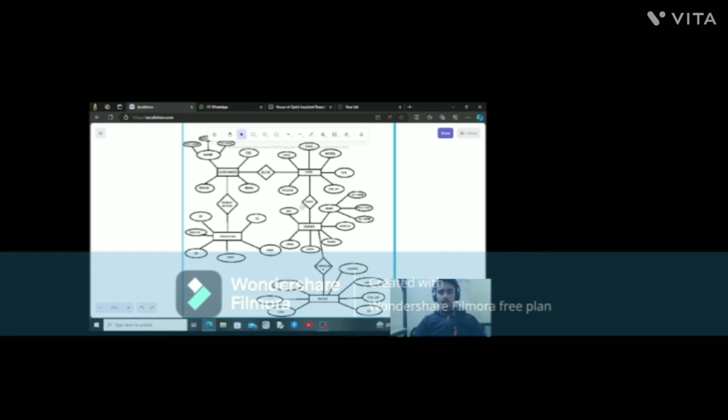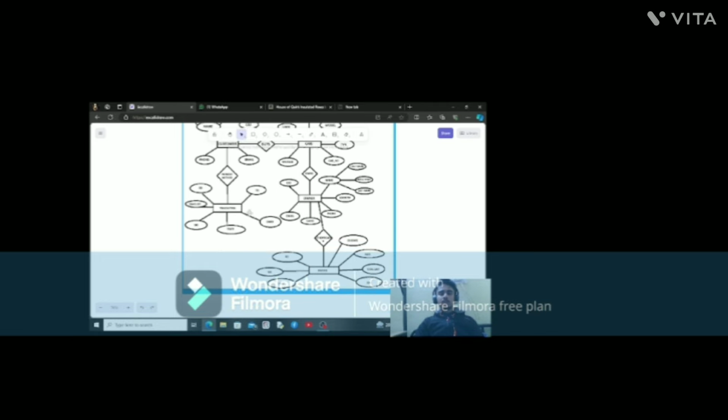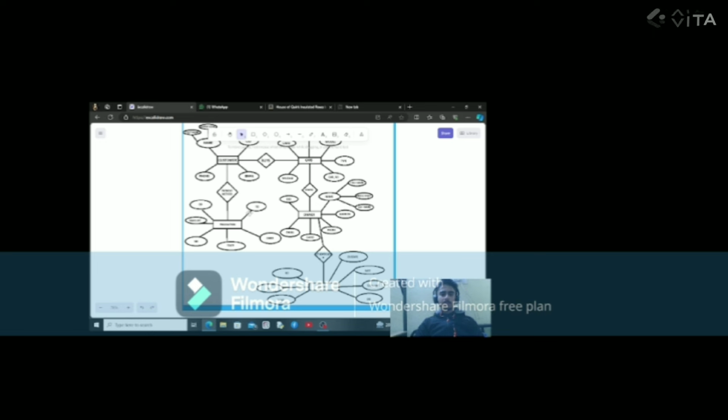Next we come to the relationship between the cars and owner. First, when the customer buys a car, how is the transaction done, and what is the relationship between customer and transaction? Here the relationship is the payment method: how the payment is done, what amount is paid to the owner, and how the further systems work.